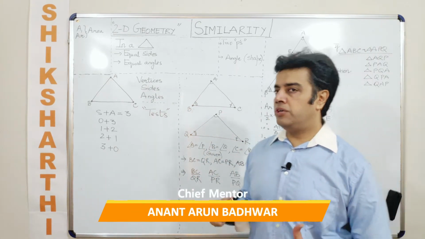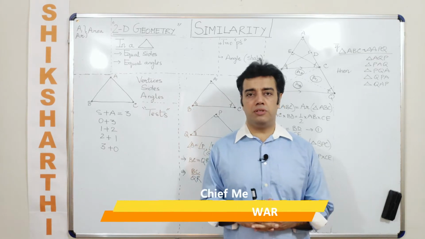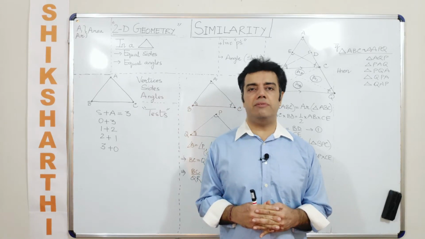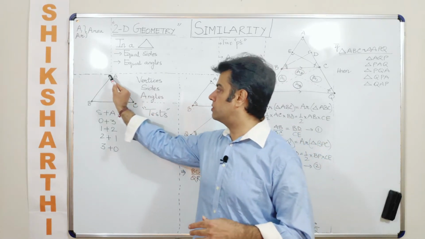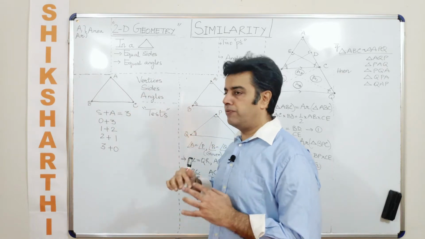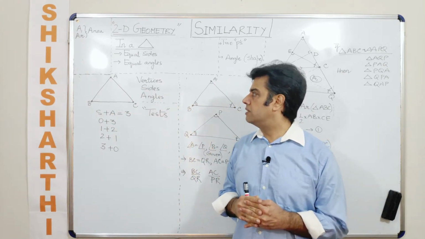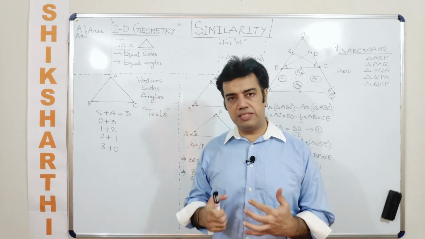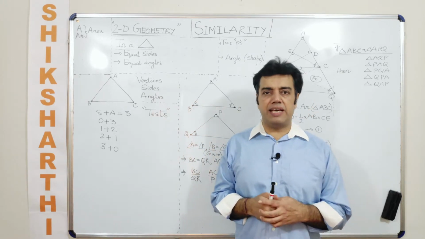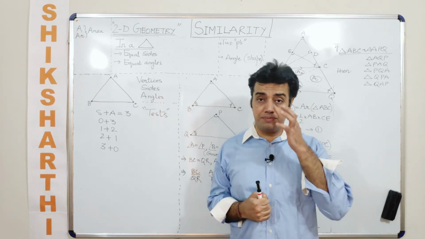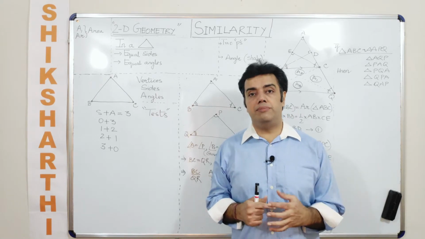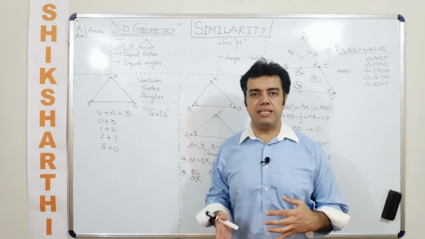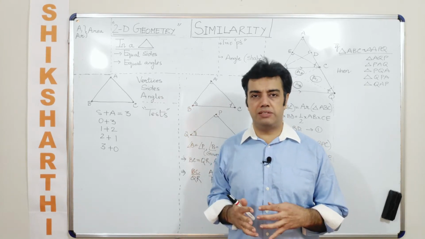Now, here the focus in this video will be on two-dimensional geometry. When we are talking about two-dimensional geometry, any figure that we draw, for example, if I have drawn this triangle, we will be focusing on a few points. Those are vertices, sides, and thereafter angles. When we are talking about the sides, we will mention the number of sides, and at the same time we will talk about the length of the sides.